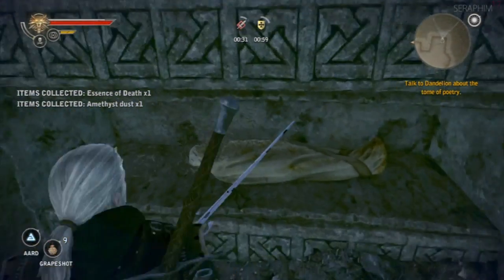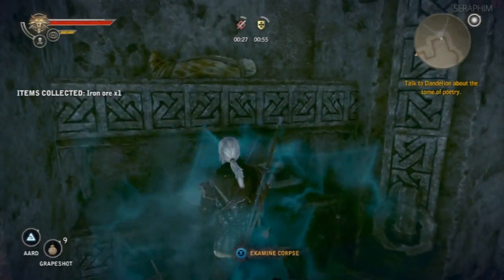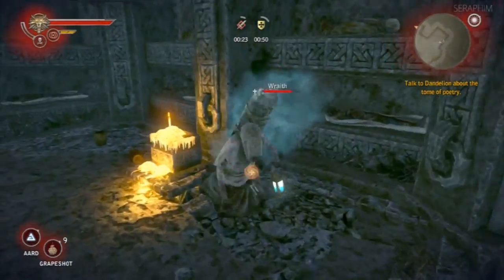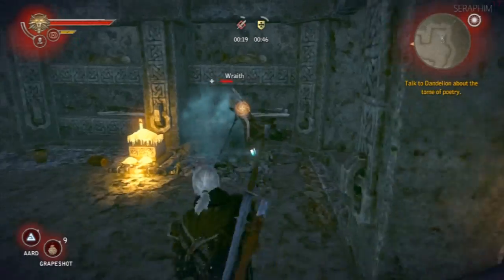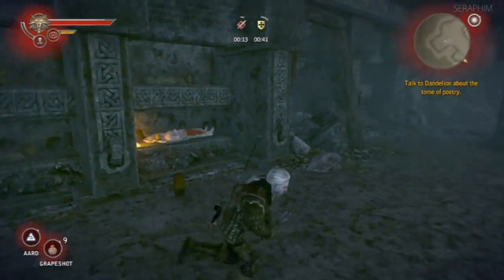But if you tell him all the answers that he needs, he'll give you a sword. And I think it's called the Sword of the Dun Banner. And I don't think it's anywhere near as good as the ones we have, thanks to those cool ones we picked up. But it's still a good one if you're lacking, or if you're a completionist, something like that.